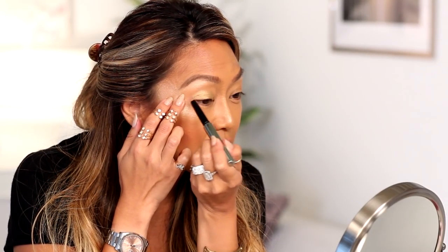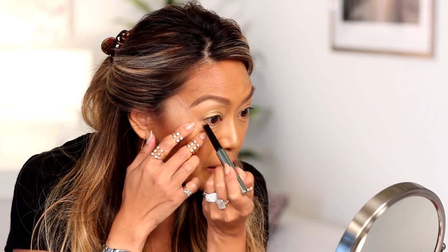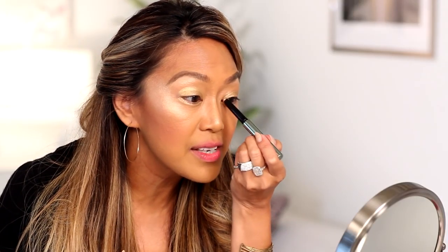So we're going to start with a little bit of a goldy eye. I am going to start with my Evercolor Shadow Stick in Antique Gold. What I'm going to do is take it and go all over the lid, just like so, and really get a nice beautiful base. I'm going to do it underneath as well, all the way from the outer to the inner, and just really get a great sort of halo of color around the eye area. This is going to be a very fun, kind of festive, elegant-ish, but with a little glitter — so like elegant but a little sassy too.